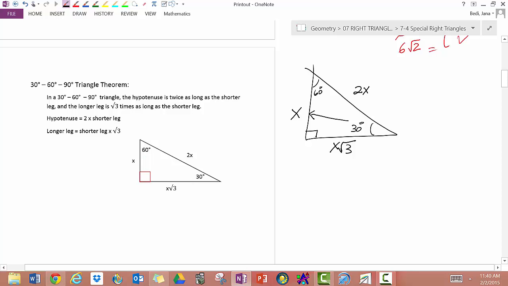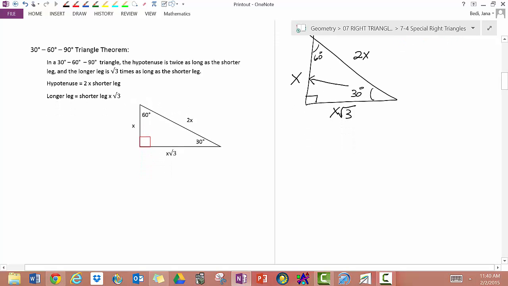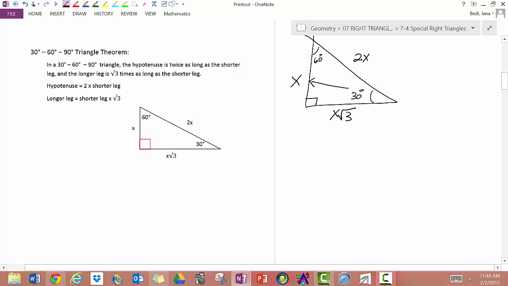What if you are given the hypotenuse and you have to work backwards? Well, actually, I'm going to change that. What if you are given the long leg? So, let's make up a problem. We'll make up a problem over here. And we'll just say that the long leg is 15.